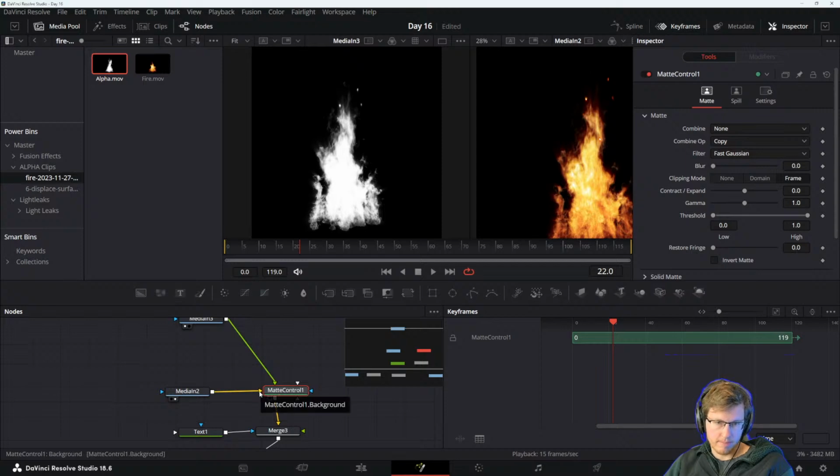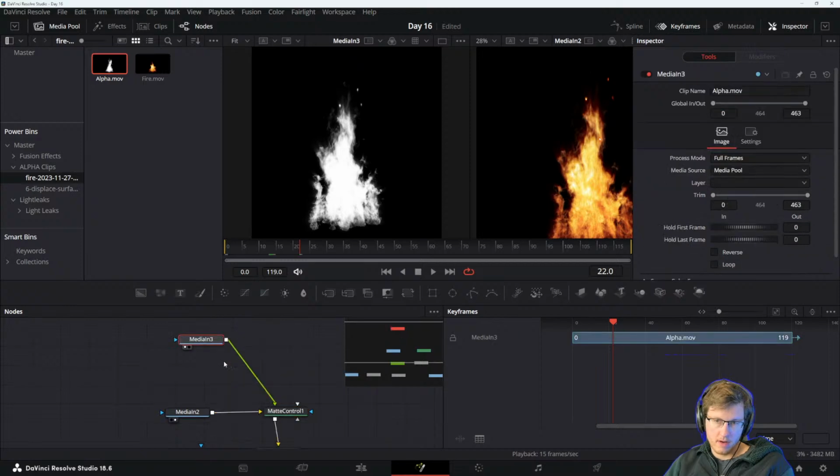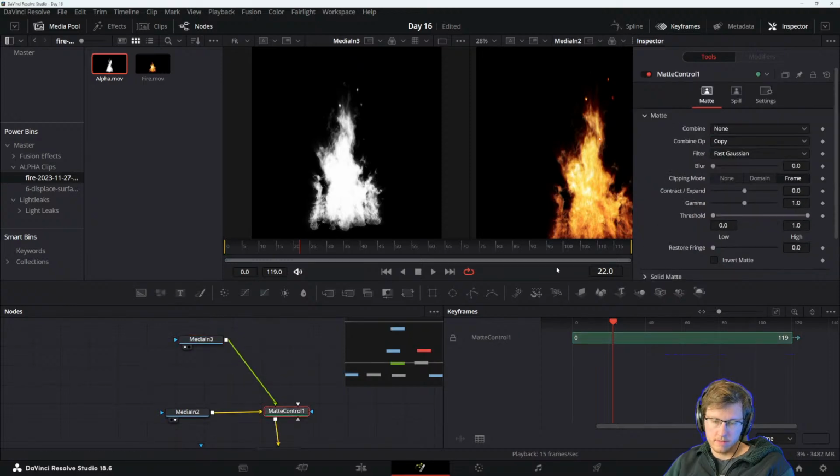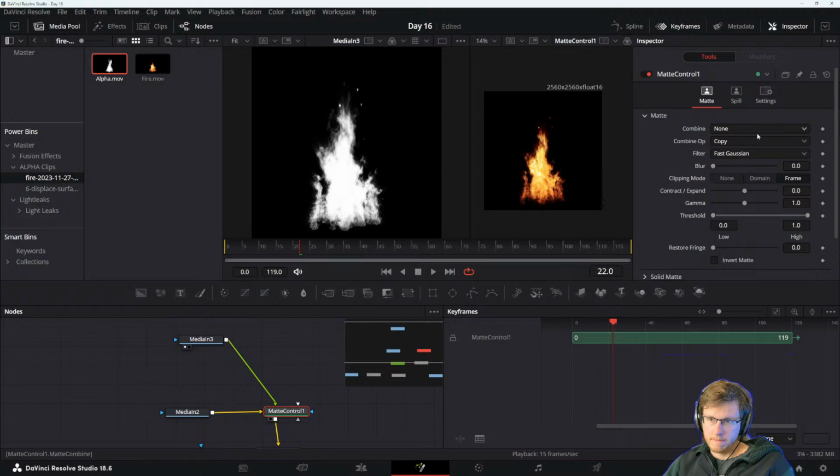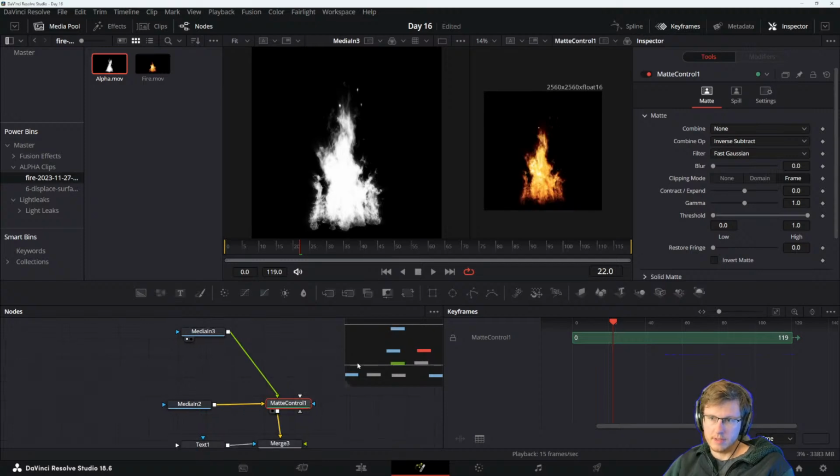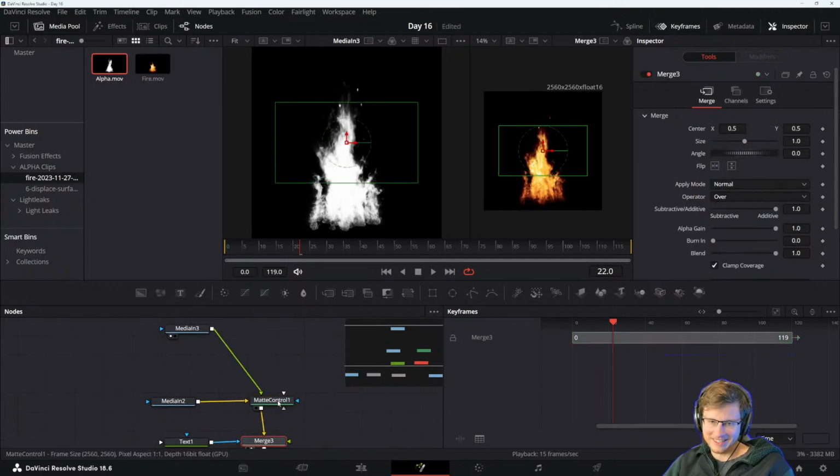This one's going into the background. We want to subtract this from that. And then, yeah, so let's see if we get this. Line is inverse subtract. Damn. I think that should be working.